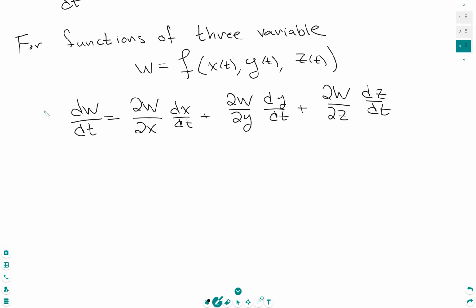So let's do another example, where we're going to find dw/dt. Oh, we have a question. Can this be applied to functions with n variables? Of course. So this was 3 variables, but you can keep going. So maybe you had an a here, and then a b, and then a c. You would just keep doing that same logic and tacking on terms, as long as they're all still functions of t.